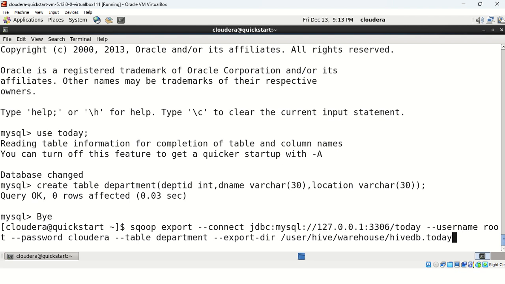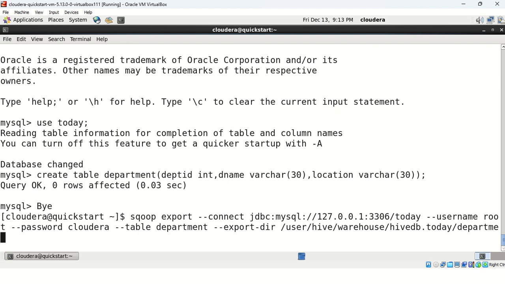The name of the database is today, slash the name of the table, which is department.